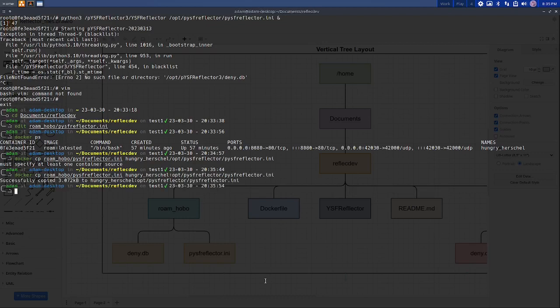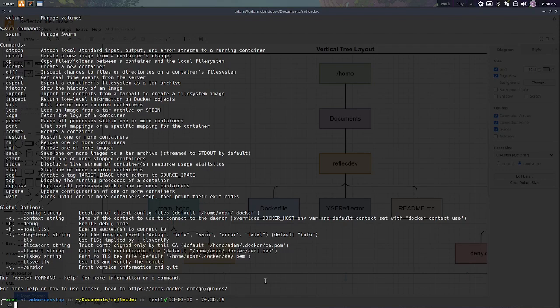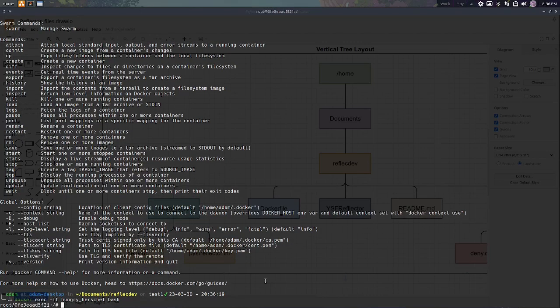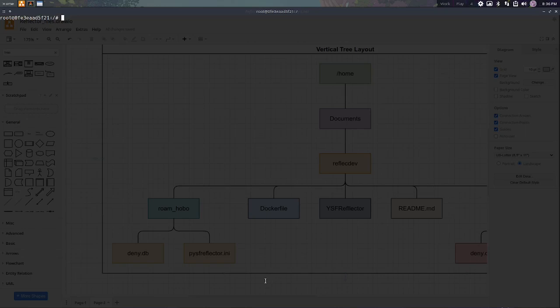So, docker exec dash IT. My typing's not doing so great tonight. What the heck? Yep. Alright, so I'm gonna clear the screen.